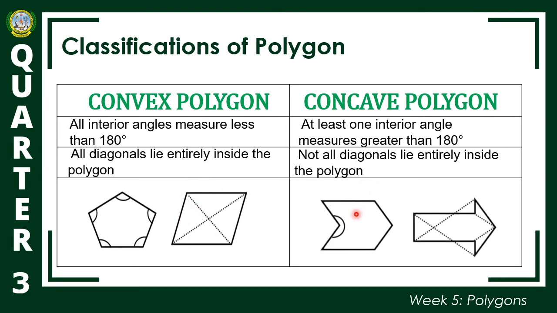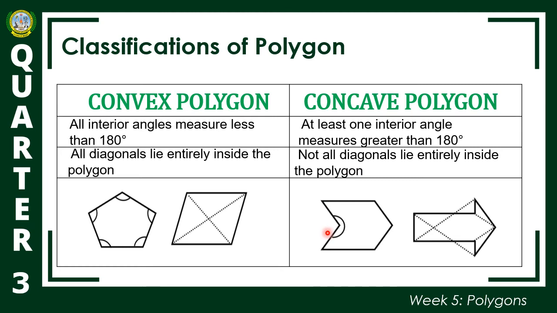In the second set of figures naman, as you can see in the first figure, meron po tayong isang angle which is more than 180 degrees. Okay? So, it's more than a straight angle na po, and that is a reflex angle. Okay? So, ito pong may arc na yan ay it shows that the angle is reflex. Okay? And then, on the second figure naman, drawing all the diagonals, meron po tayo ditong dalawang diagonals in which meron po siyang part na lumabas na po ng ating polygon. Okay? So, yan po yung examples ng concave polygon.